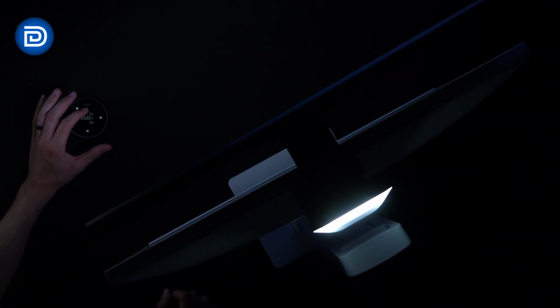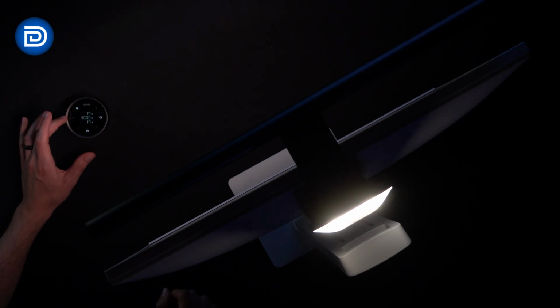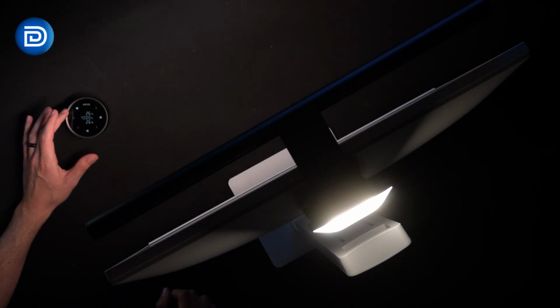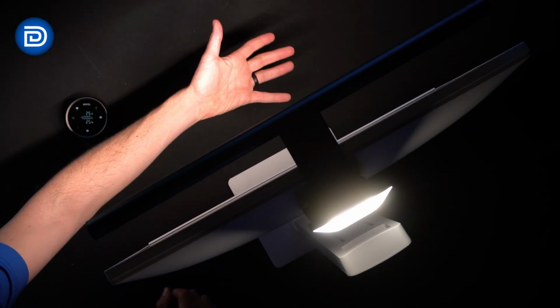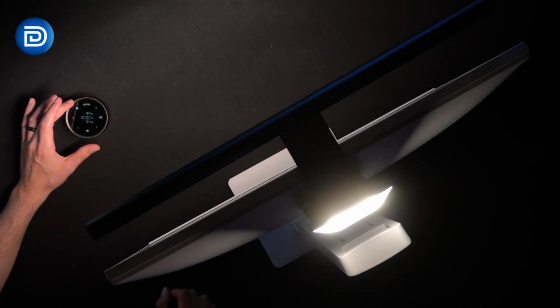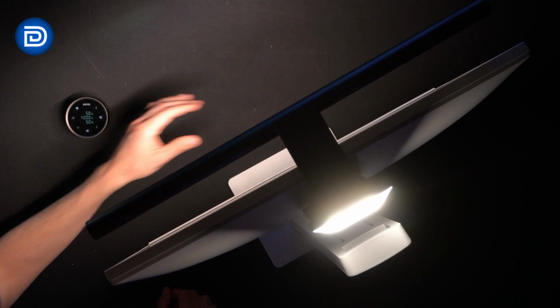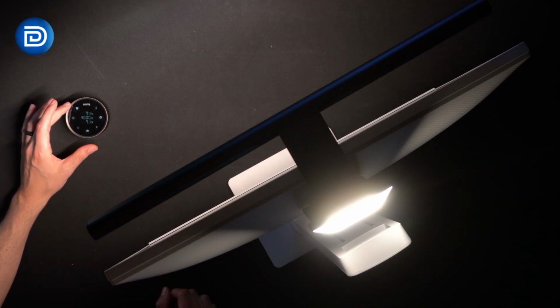Let's change that to 4000 kelvins. Middle of the road there. And we'll do the same thing. So 4,000 kelvins, 1%. 4,000 kelvins, 25%. Let's crank that up to 50%. Super bright. Bump it up to 75.